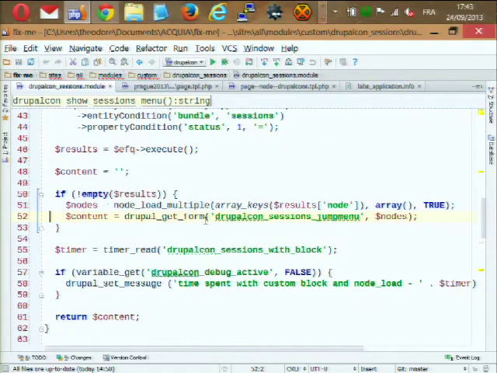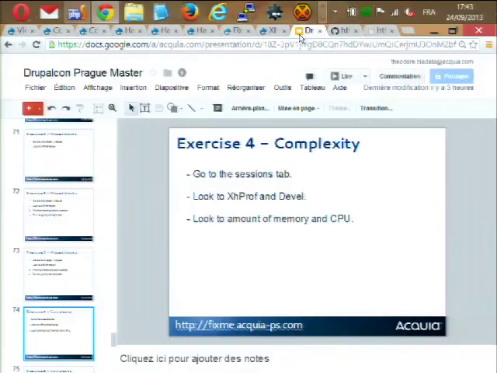You don't need to worry that the next time you have a major update from Drupal, you need to rewrite all your SQL. If everything is done via the normal ways of getting data using views, then you don't have that problem anymore. Okay.